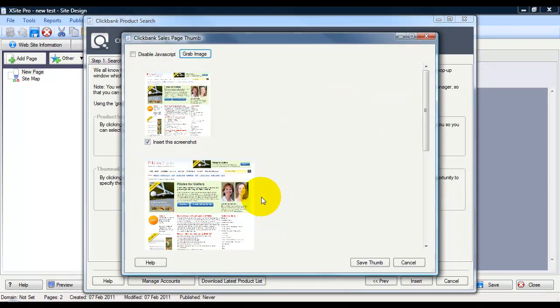There it goes. Now I got a small picture of the website. Again, if you write product reviews and you want to give people a pre-taste of what they're going to find when they click on that link on your website, they already know what they're going to see. And this is really, really important for the client because it's always good for the client to know where he's going, because when people know where they go, they are not lost. Okay, they're making an informed decision, which is really, really good. So XSitePro, guys, you really need to get stuck into this thing.